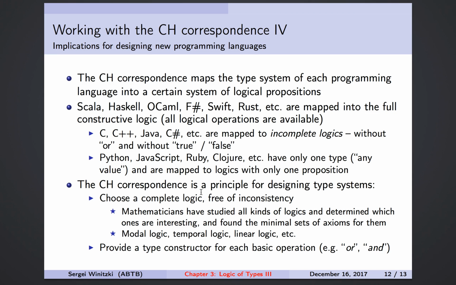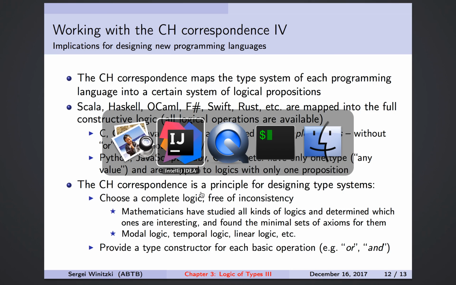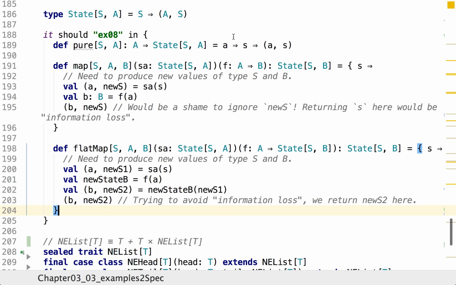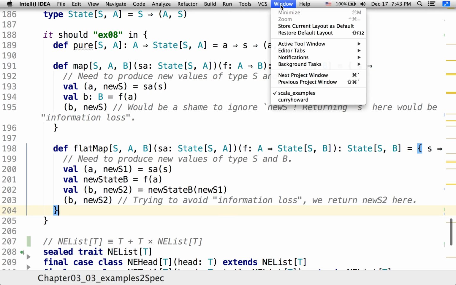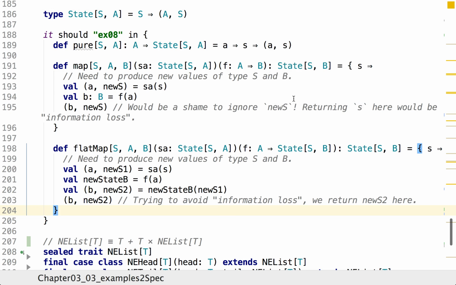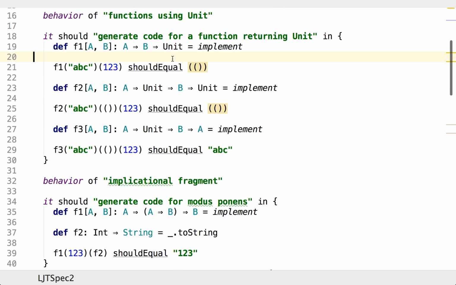Another thing I'd like to talk about, let me demonstrate first the Curry-Howard project. I will then talk about this as a conclusion. So in the Curry-Howard project, I have started implementing a Scala function, which is called implement. And this function looks like magic. So here's how I use it. These are tests, actually. These are unit tests. They run and pass.